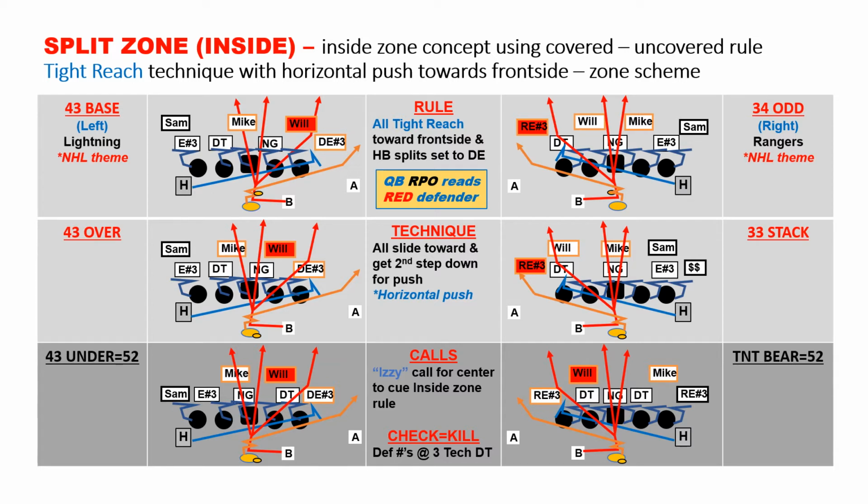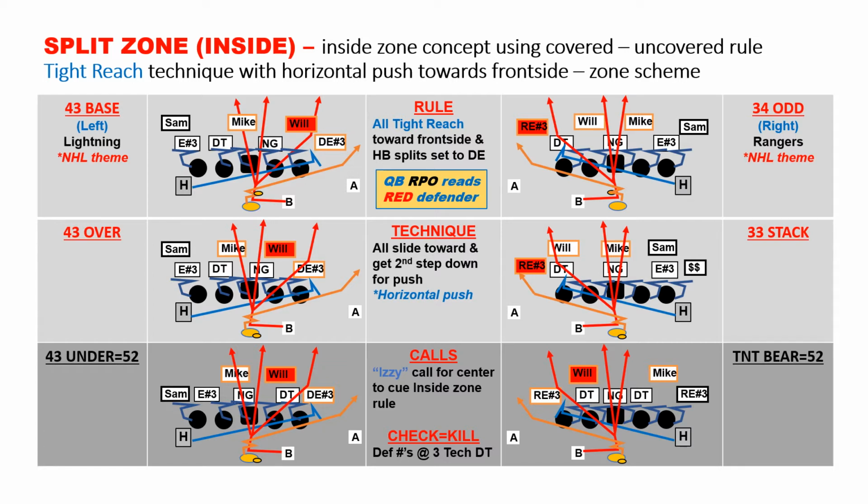that tight reach technique. If you're uncovered, you're going to slide and you're going to go ahead and take your play side hand and place that right into the chest. So we get great double teams here on the nose guard and the defensive tackle. Then working up to the Mike and the Will backer. The H again will split across and block the backside defensive end. Quarterback and running back do a right into side technique there.